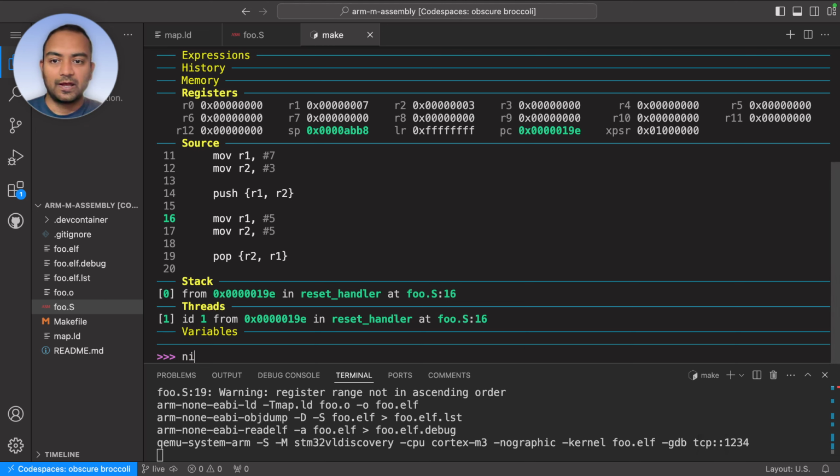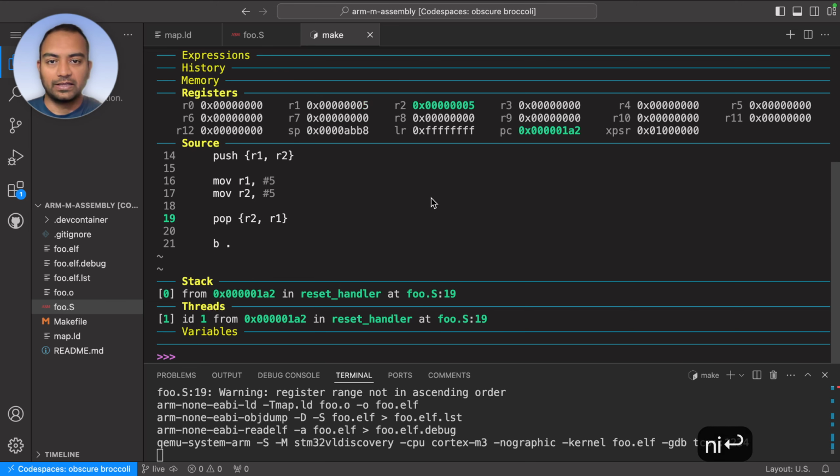So we do ni, and then we have 5 loaded here. We do another ni, and we have 5 loaded here. And now when I do ni again, we expect that R1 and R2 should be loaded back with the values that were stored on the stack. But before we do that, it makes sense to take a look at what the stack is like.